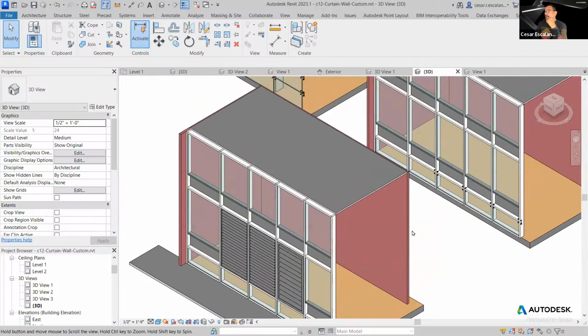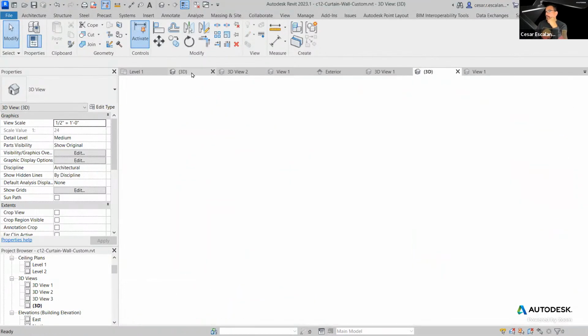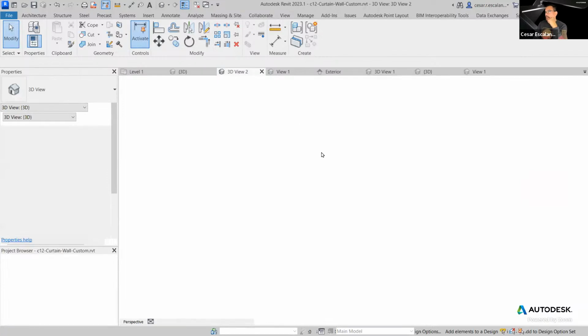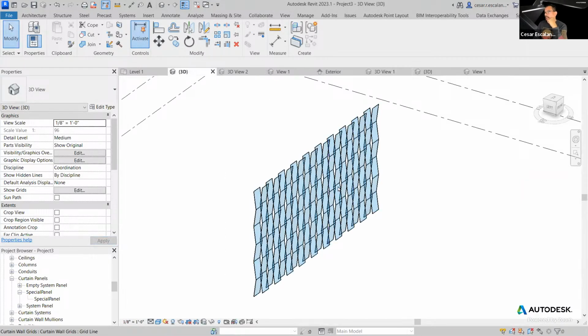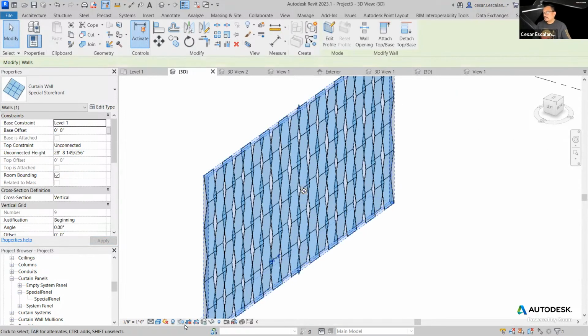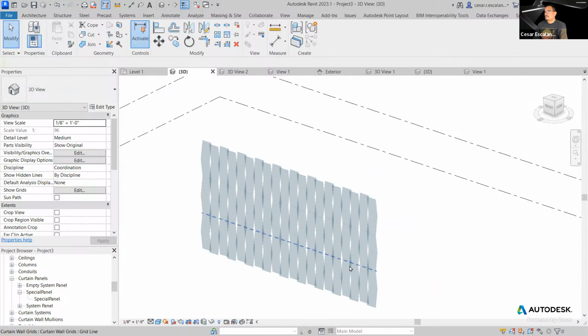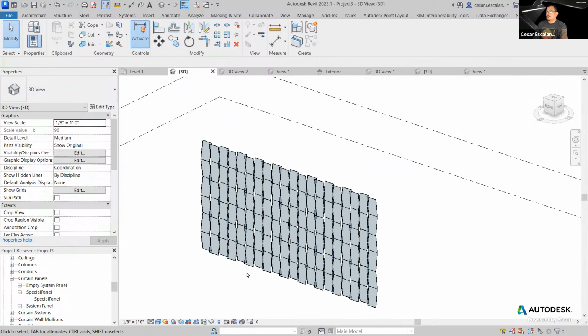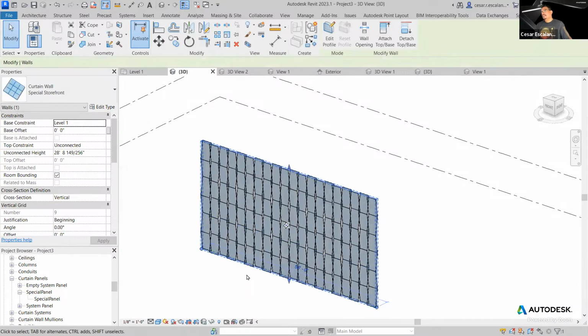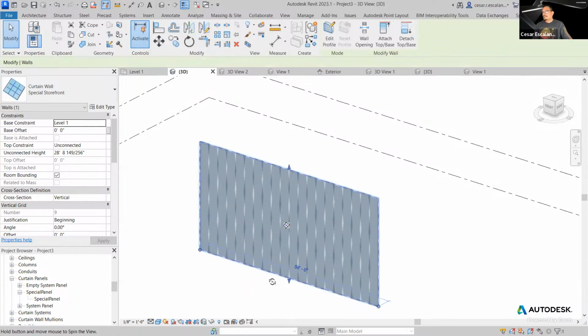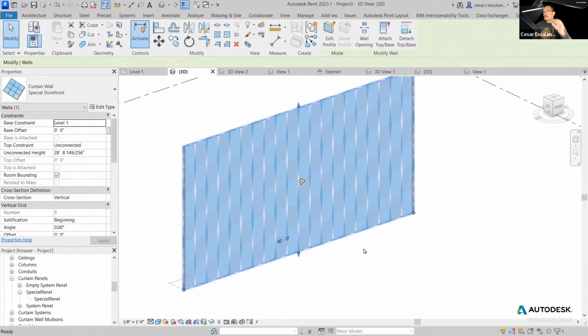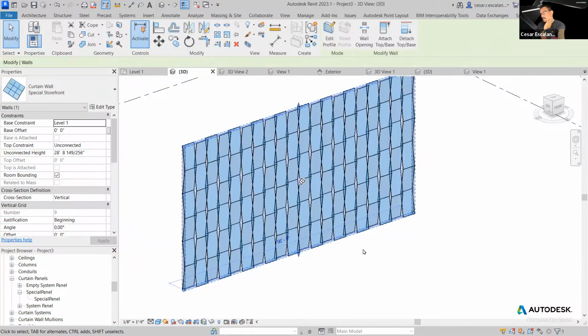Okay, so I hope this was useful, and I hope you were able to follow along. You can be very creative as far as the kind of things that you can do with this. And you don't have to be a computational designer to do this in Rhino, as long as you can put a little effort into how to do this using just curtain walls.